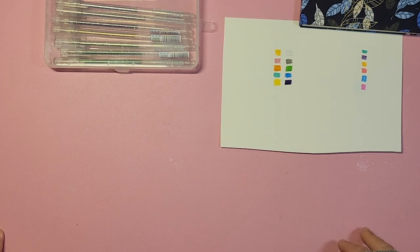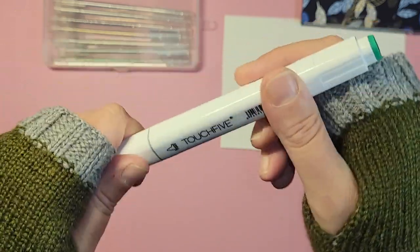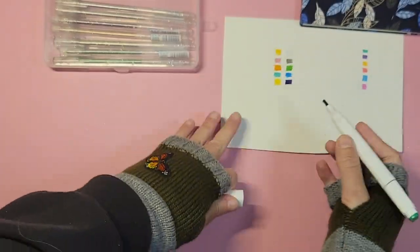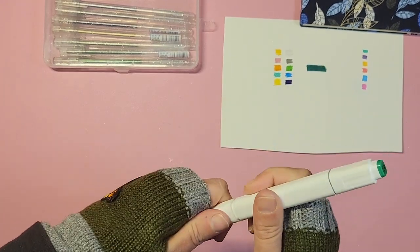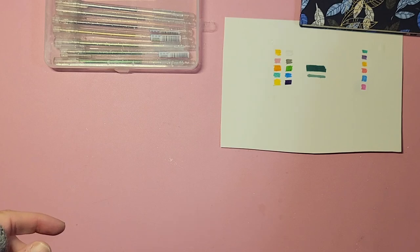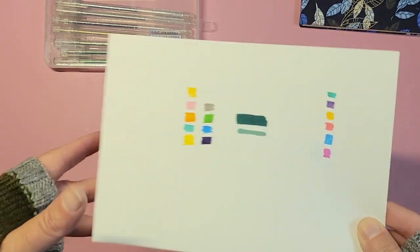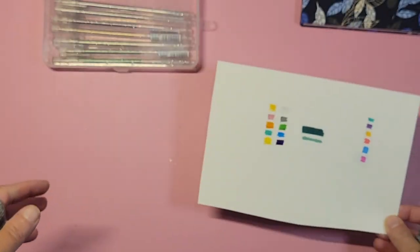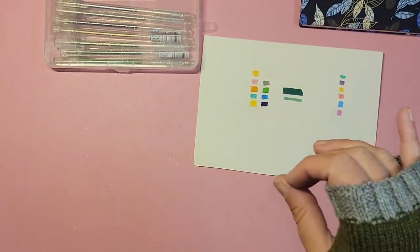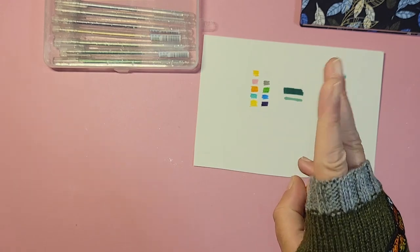Sure. If I have some repurchases, I will definitely do that. Also, by the way, there are some alcohol markers that I had gotten, this set here. It's the Touch 5. They have a fine tip and a broad. These are also good. They work really well. They're nice and juicy. They have them in packs of oranges and reds, greens, yellows, browns, blues, and pinks. And I think the pinks were the ones I couldn't get a hold of.